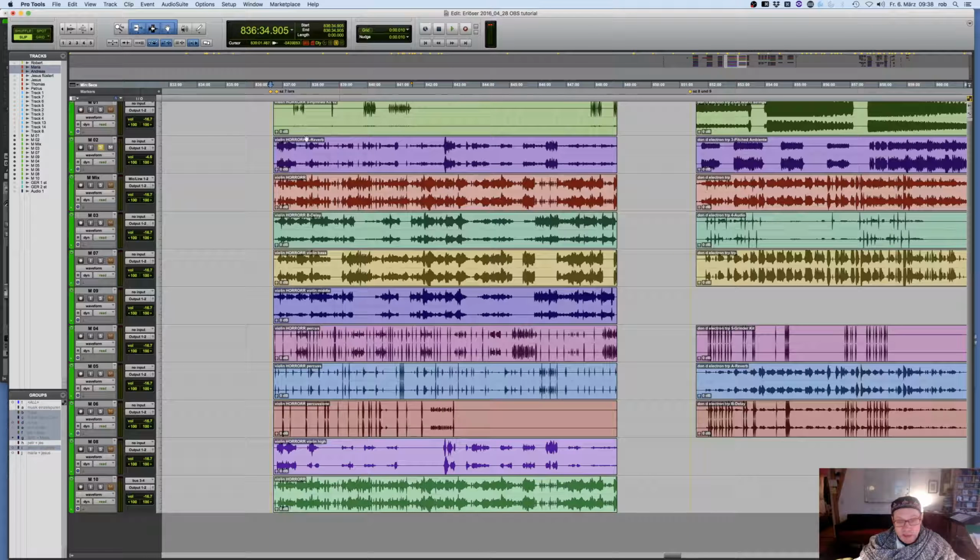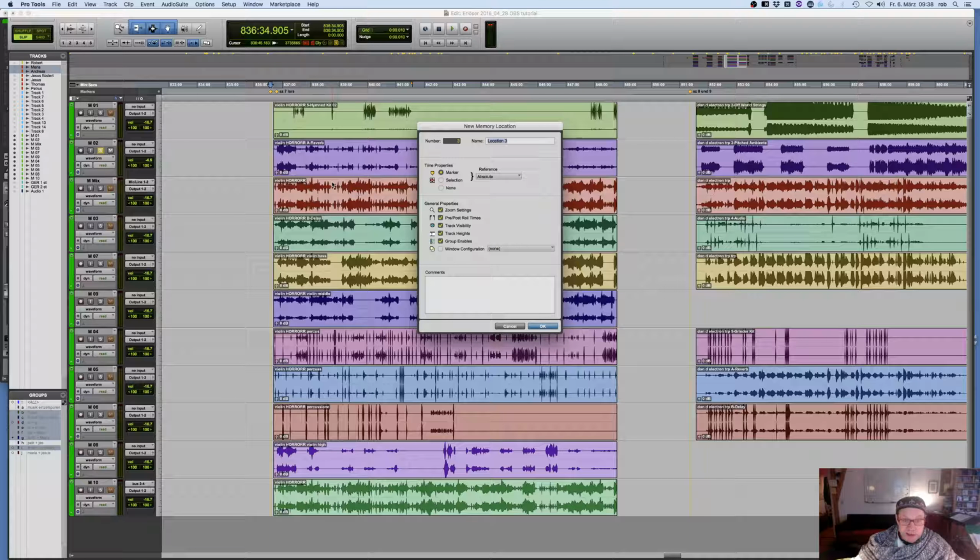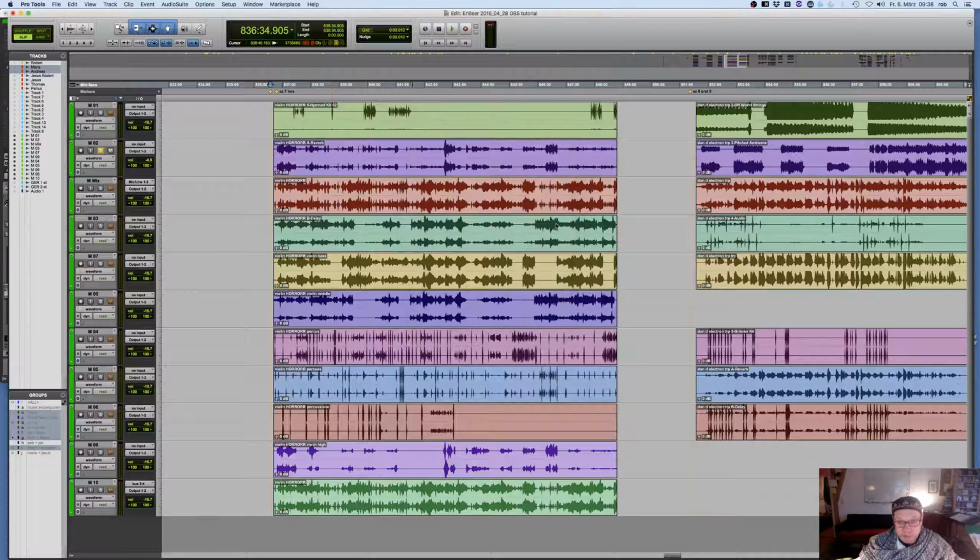So now I have only these tracks I see, and if I want this I have to make a new memory locator again. I make 55 for the music, and it overrides my aforementioned selection. Okay, yes, I want to override.